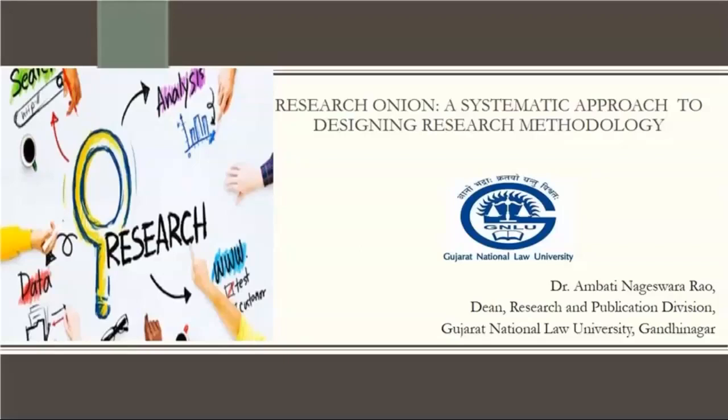Today, as you mentioned before, we are going to discuss research onion, a systematic approach to designing research methodology. I'm sure as a part of your entrance exam and your interview, you must have already prepared your own research proposal. Some of you must have already done it as a part of your UG or LLM course. You might be looking at how you can develop it further, or some of you might be looking for new research topics, new areas. Whatever you're doing, you're trying to come up with your own research topic, right?